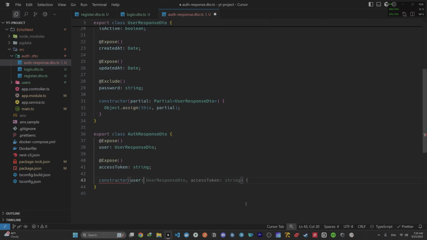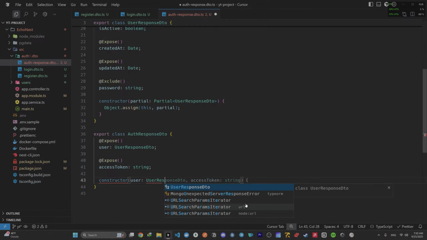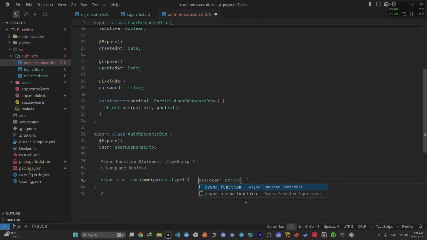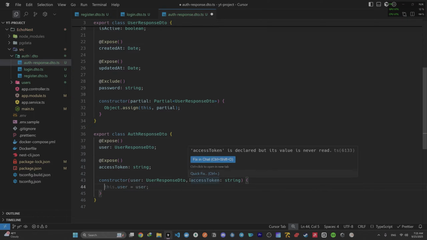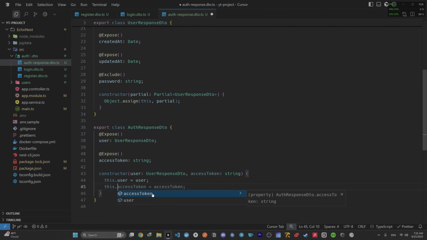We are taking a user, which is of type UserResponseDto, and an access token, which is a string. Don't worry about this access token yet. We will be implementing and explaining all about it in our auth section. So don't worry about it at all. User is going to be user, and accessToken is going to be this incoming access token.